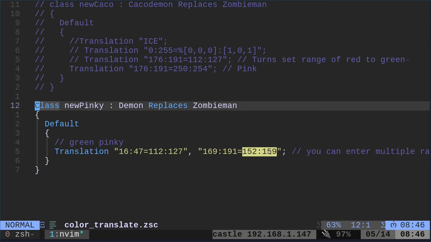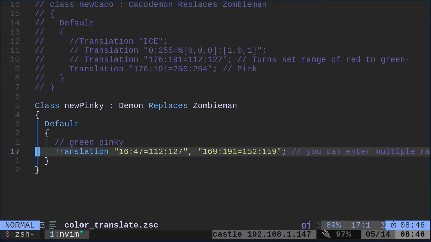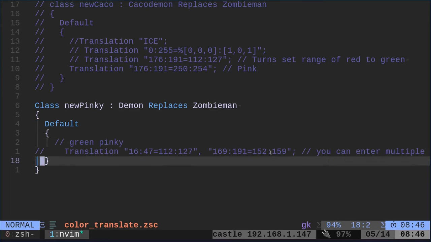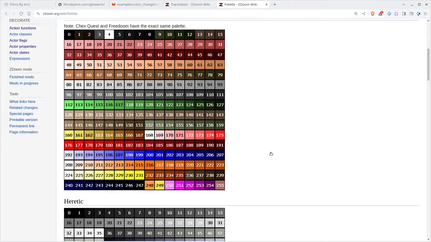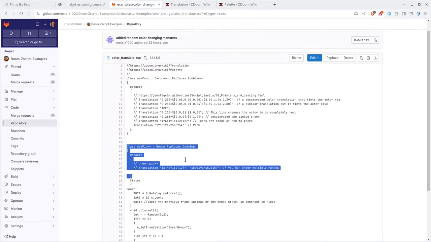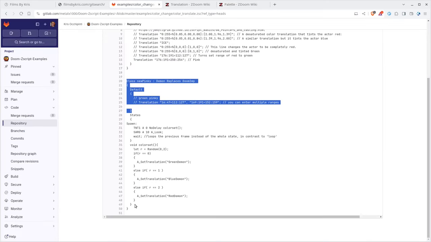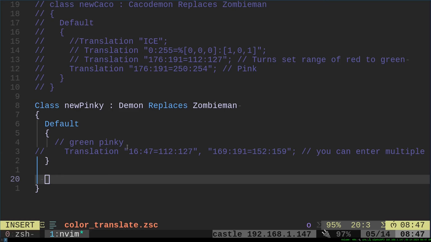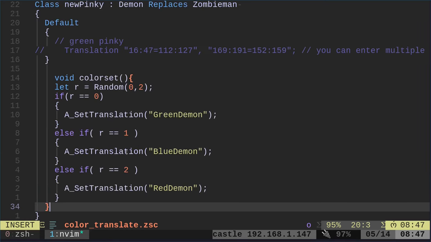But let's take it a step further. Let's go ahead and comment out this line. And I'm going to create a new function down here. Again, I am just going to look at my example code here and copy some stuff. I don't want this video to be too long. So I'm going to paste in a function here that I created.